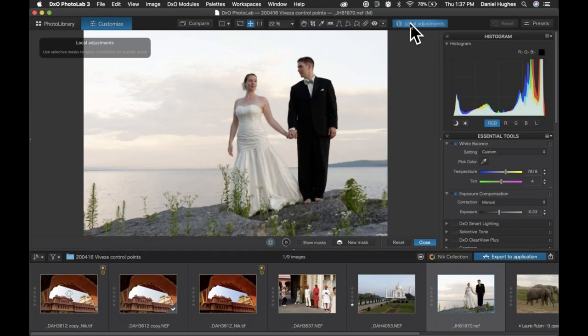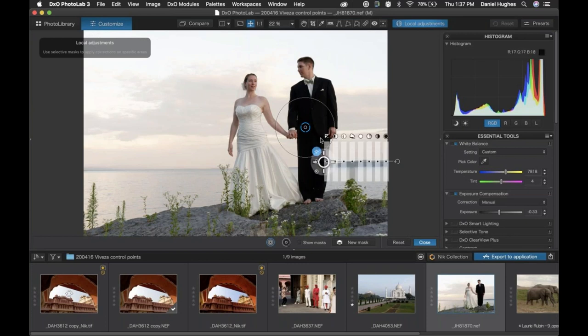familiar with this, we're inside Photo Lab 3. The local adjustment button here, basically this has control points as well. Not basically, it completely does. And the control points inside of Photo Lab have brightness adjustments, or contrast adjustments, color adjustments, and then also some sharpness adjustments. You can sharpen or you could blur if you wanted to.